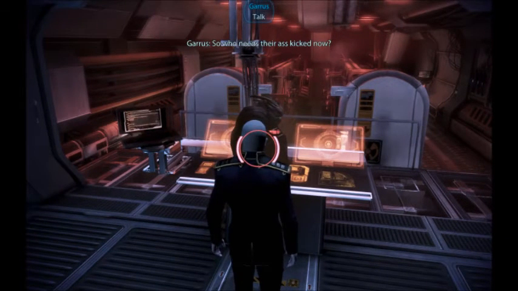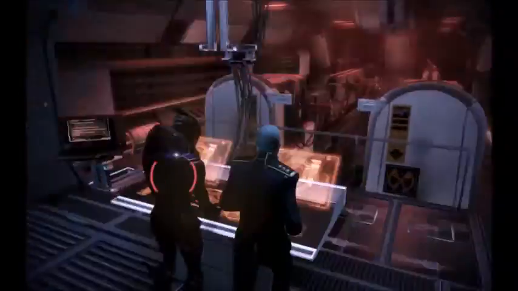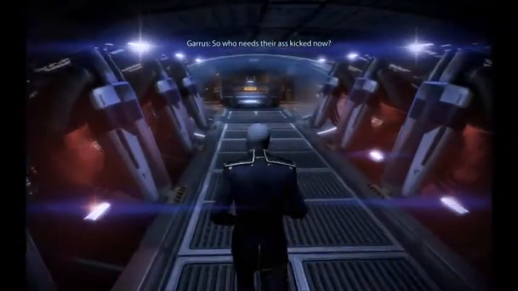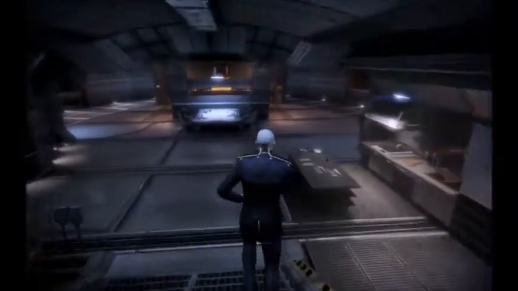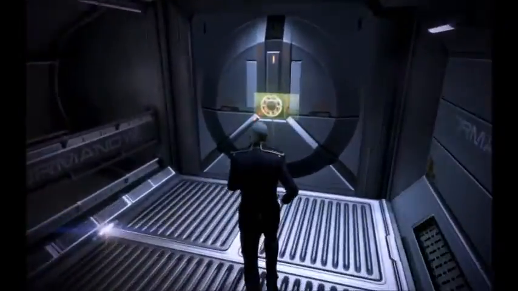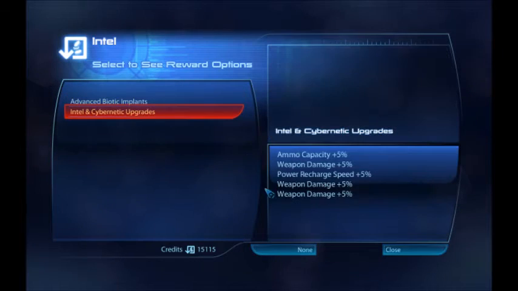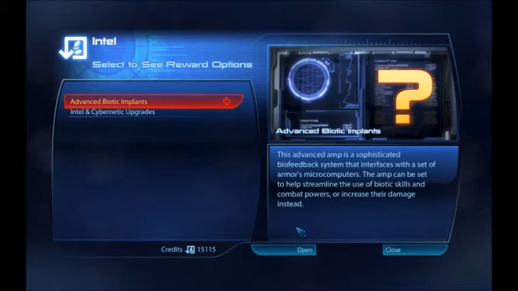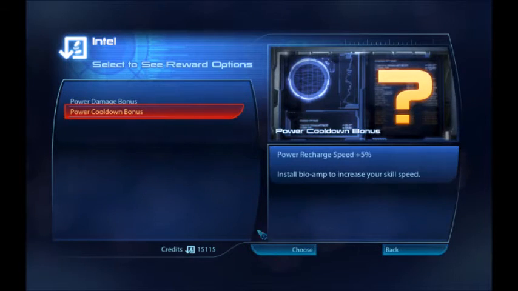So, who needs their ass kicked now? Well, we'll go find out. Probably next time. As for now, though. Excellent find, Commander. What do you have? Oh yes, this. So it's advanced biotic implants. Basically means power down to cooldown.